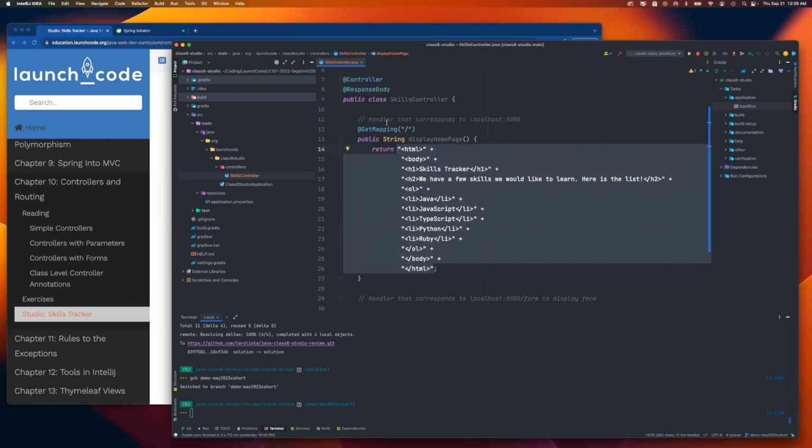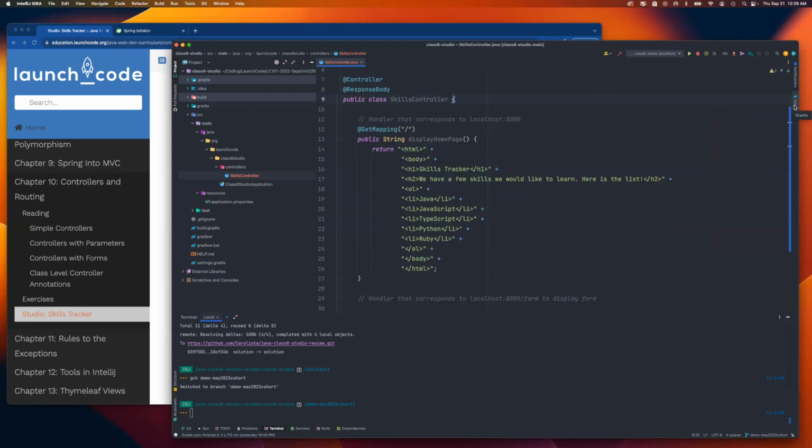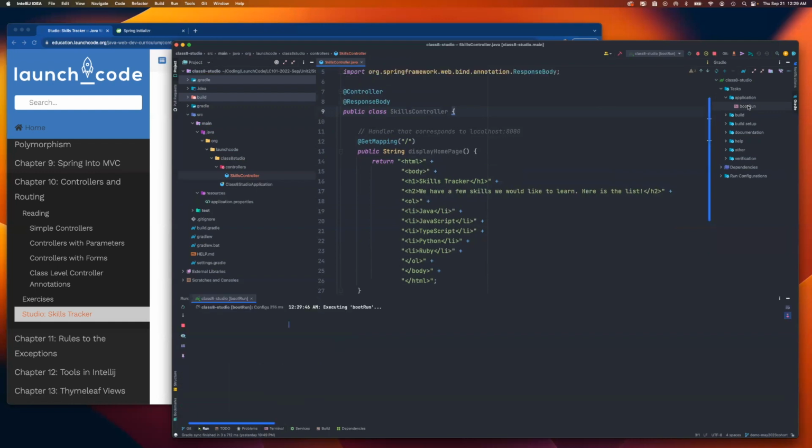And so it'll go to the browser using a GET request and be displayed at localhost 8080. So we can come up here and run this. If you are running this for the first time and you don't actually have this configuration there yet, what you can do is come over here to this Gradle pane that opens up on the side, go to Tasks, Application, and Boot Run, and just double click on Boot Run, and it will get things up and running down here.